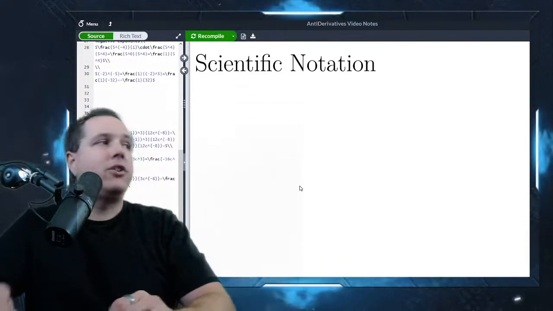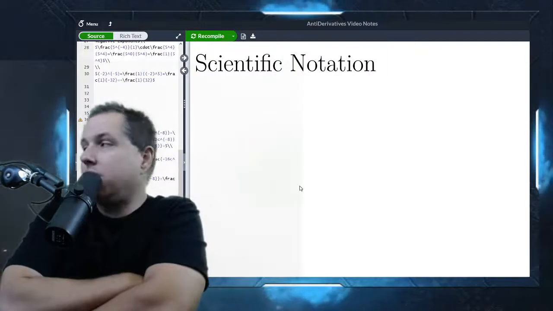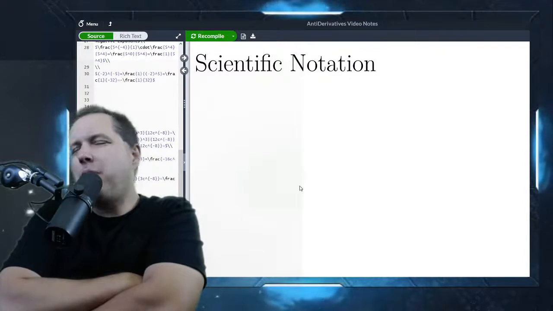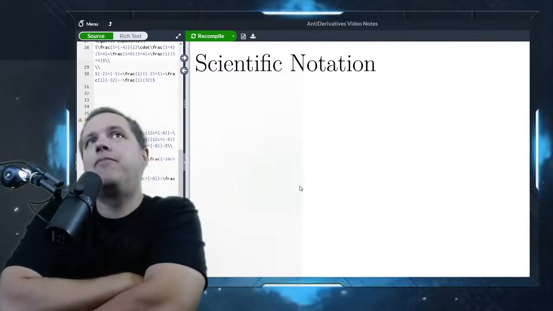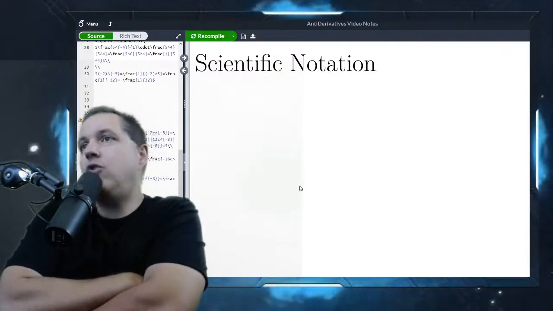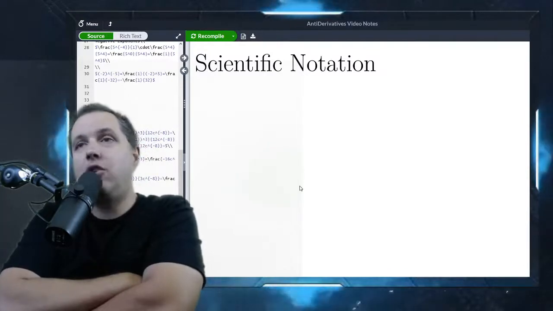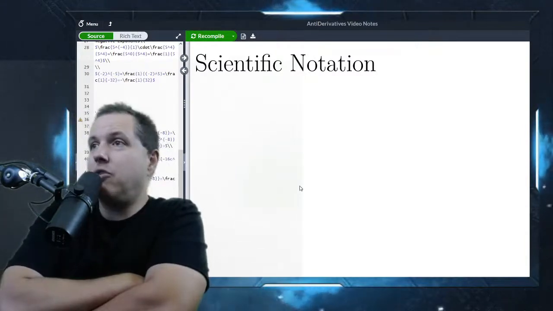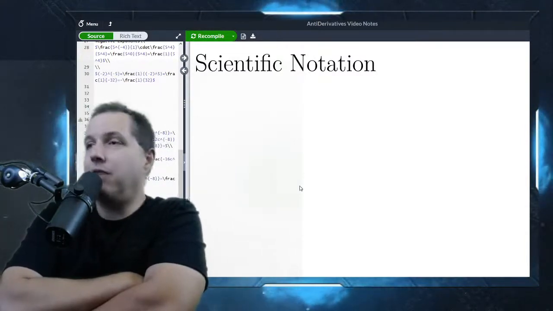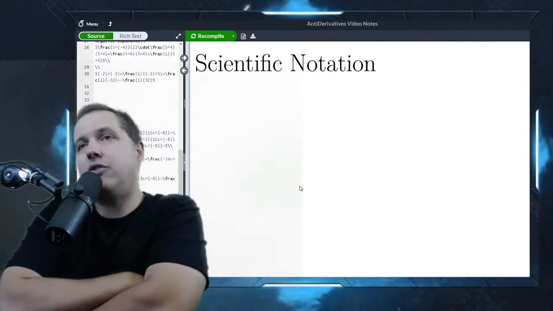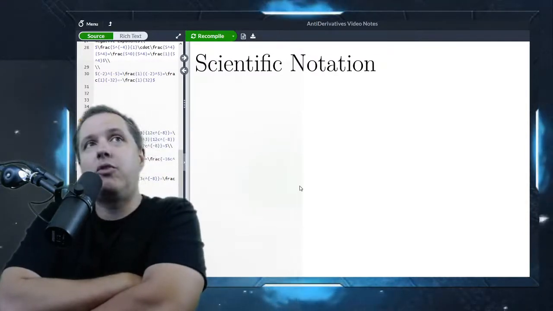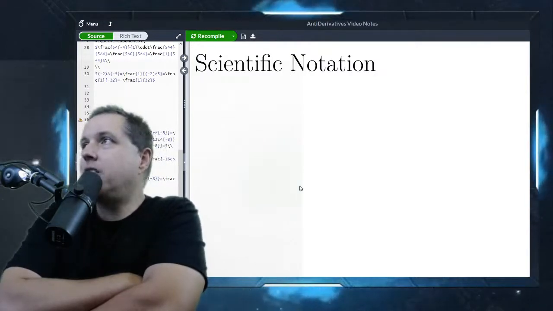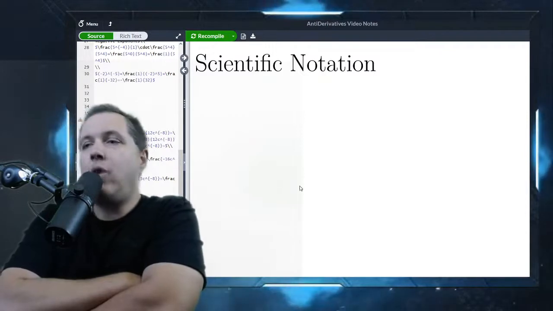Scientific notation is something that you're going to run across, guess where, in science classes. It comes in handy in other areas, but most areas don't really use it all that much. Your chemistry teachers are definitely going to expect you to know how to do this. Your physics teachers will occasionally expect you to know it, and it comes up a lot in chemistry. Basically, it is a way of expressing really, really big numbers in a way that isn't ridiculous.